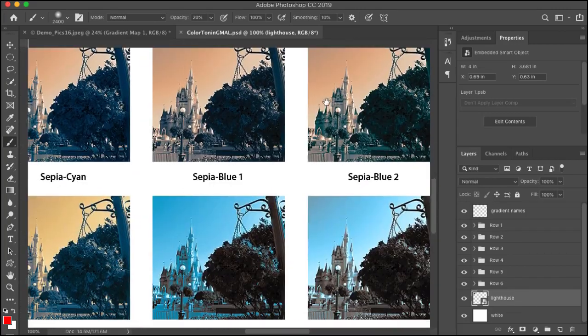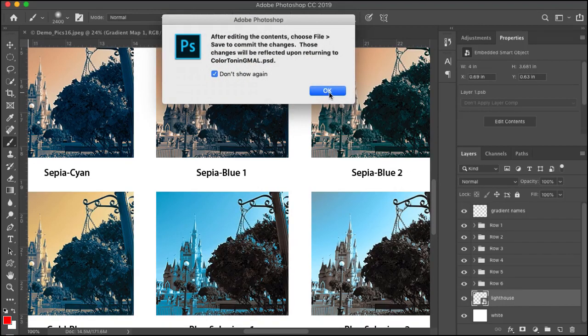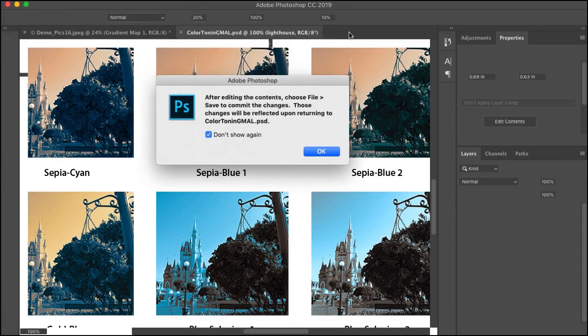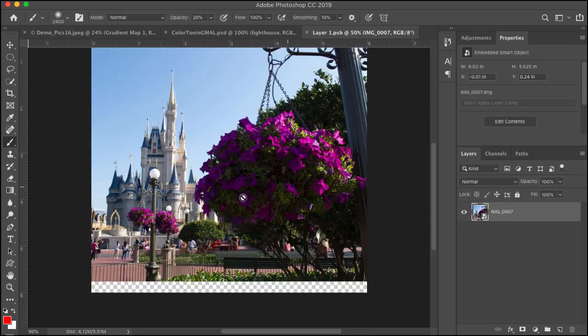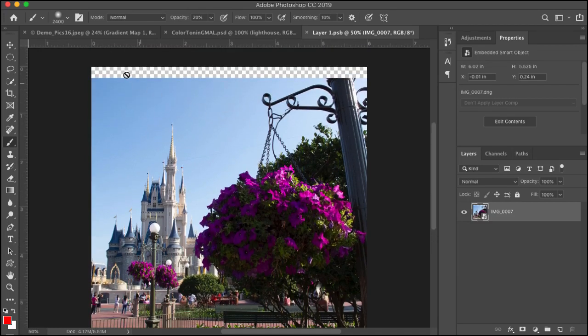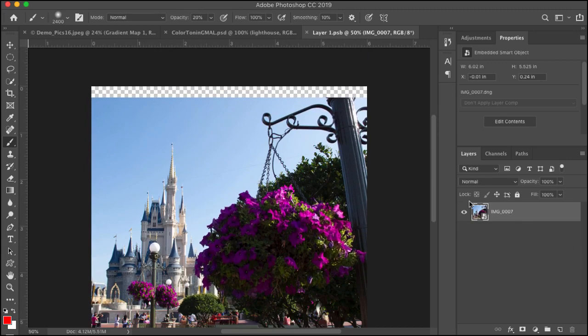So watch this. If I click into this image right here, it's titled Lighthouse, but that's it. After editing, comments, choose file and save, because remember, whenever you're opening a smart object, which is indicated by this little icon right here, it's going to open as a second file right to the right of this as a PSD document. So I'm going to click OK. I'm sorry, the PSB document. And here's the image that was being toned. Now notice it has some transparent areas above it, and that's only because it's kind of prep for whatever size image you put into this.